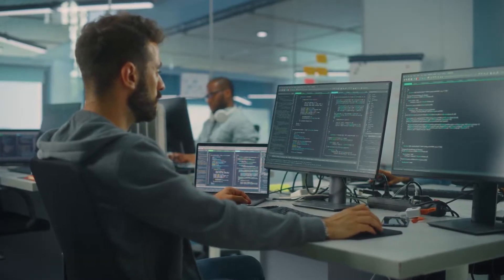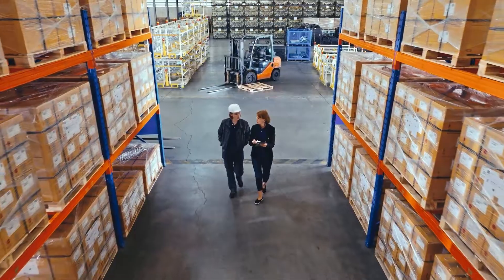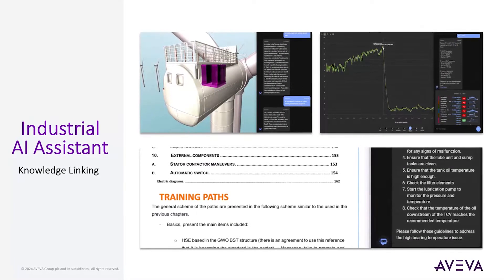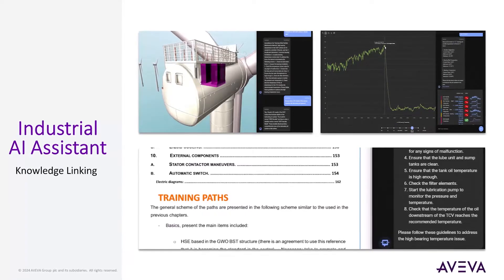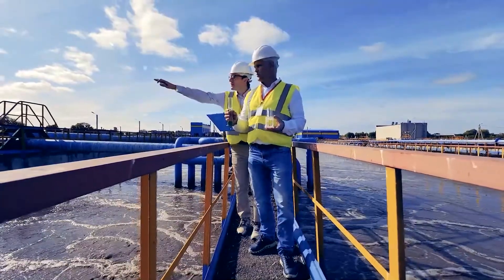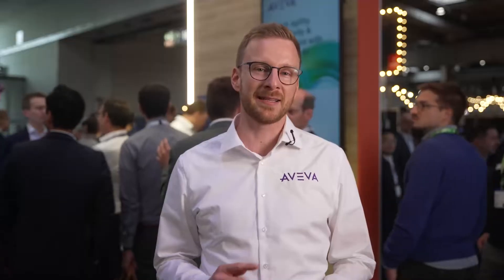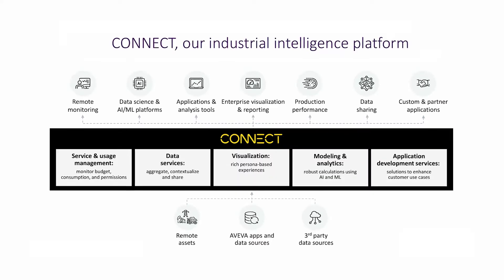Using Aviva's Industrial Intelligence Platform Connect and Microsoft Cloud for Manufacturing, Aviva unifies and contextualizes production execution data and supply chain production planning data in Microsoft Fabric. Aviva's Industrial AI Assistant provides a seamless conversational experience via a co-pilot template in Azure AI that empowers plant-floor and supply chain employees with valuable insights to resolve issues and accelerate decision-making activities.